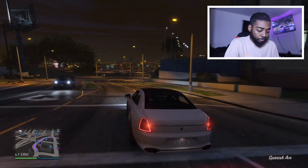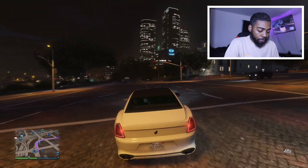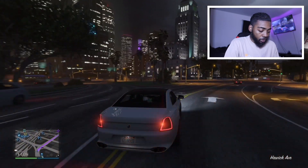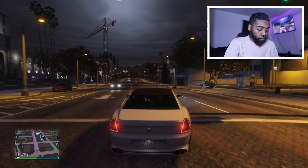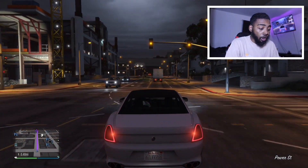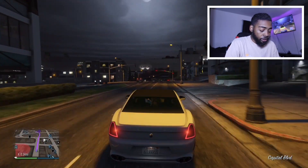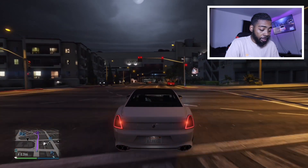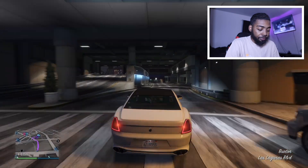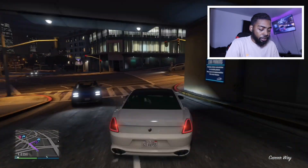On the radar today, let's go customize this real quick, and then we're going to go to my garage. I'm going to show y'all one floor of my garage. I've been working really, really hard on my garage. I got a 50-car garage — crazy combinations in there, colorways, everything. Each floor is color coordinated. I got OCD and each floor has a theme to it, so I'll show y'all gradually through the videos.